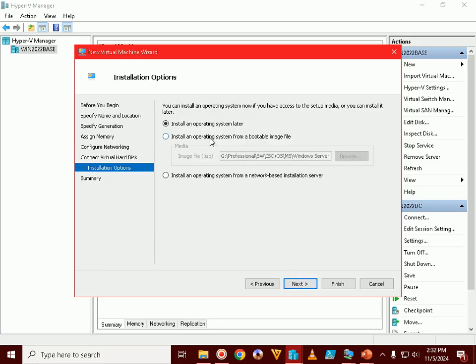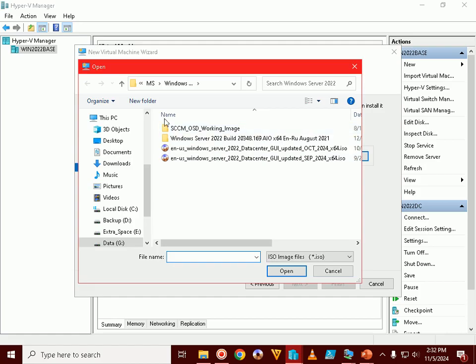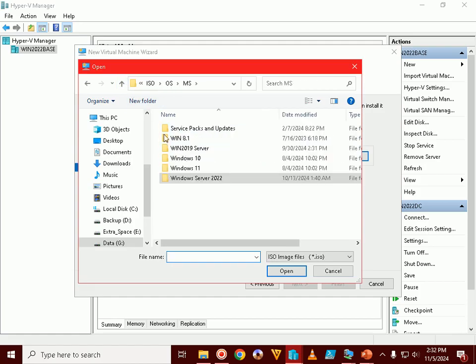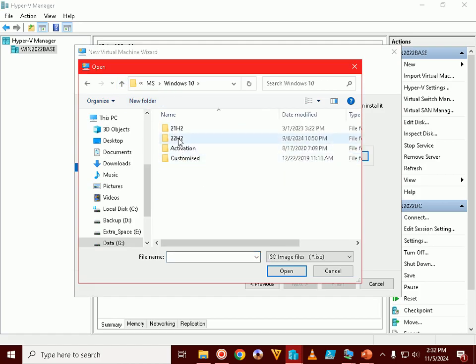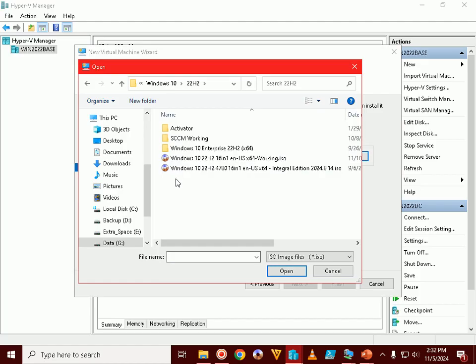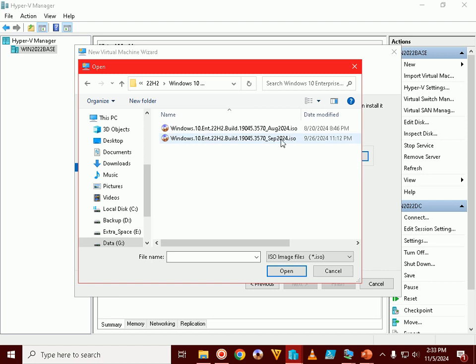next, I can also select install the operating system later, but as of now I am selecting the second option, operating system from a bootable image file. I click on browse and I will go to my Windows 10 22H2 x64. Okay, so this is the latest one.